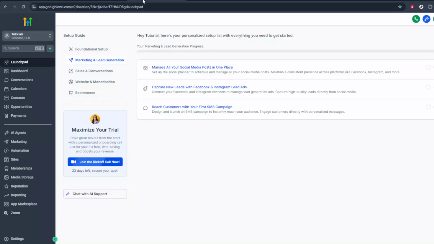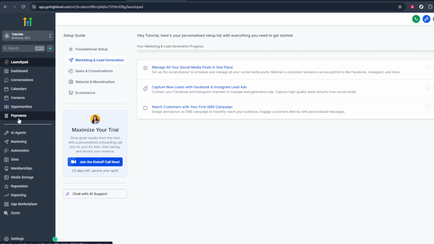In today's video, I'm going to teach you how to create tags in GoHighLevel. Tags are a simple but powerful way to organize your contacts, track behaviors, and build better automations inside your account. By the end of this walkthrough, you'll know exactly how to create a new tag and how to name it in a way that keeps your system clean and easy to manage.